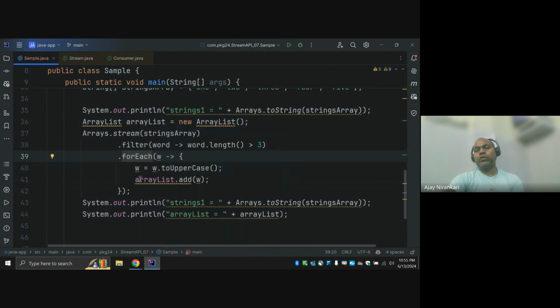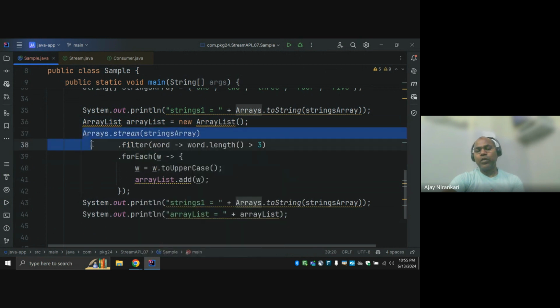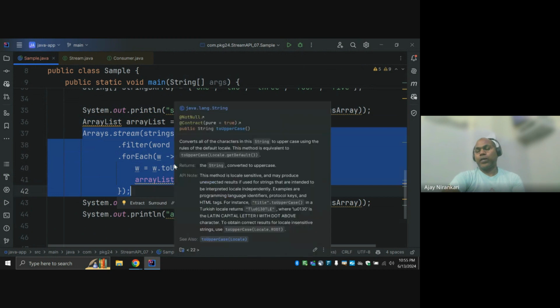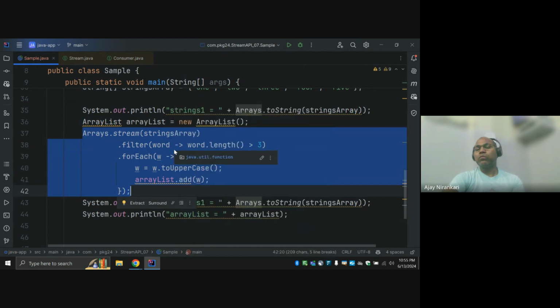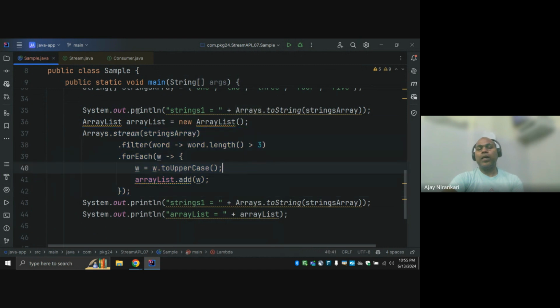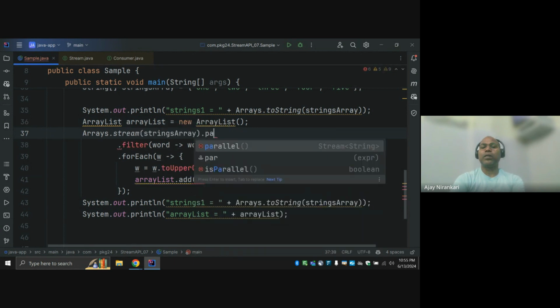Because sometimes this code works as you expect, but when someone goes to multi-threading or a parallel stream, for a larger list, you get some incorrect behavior.